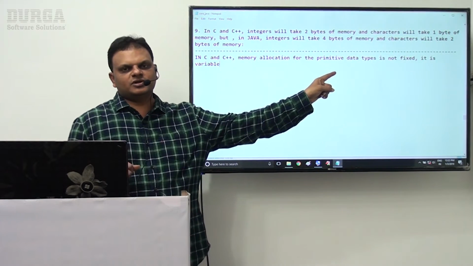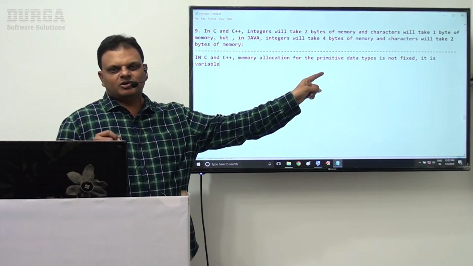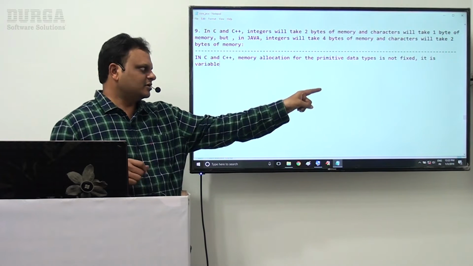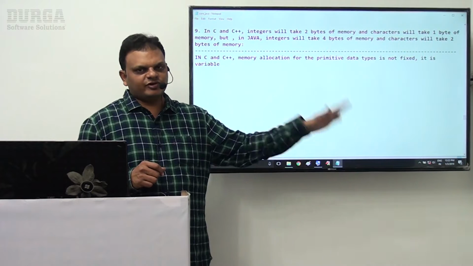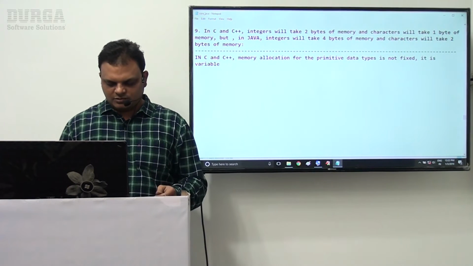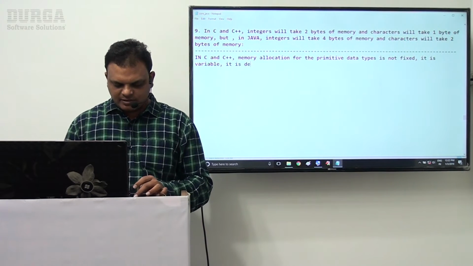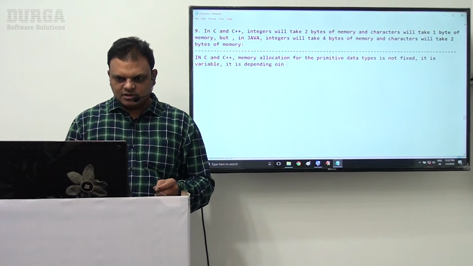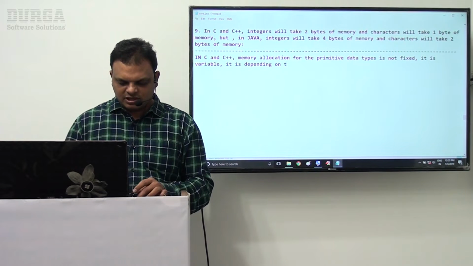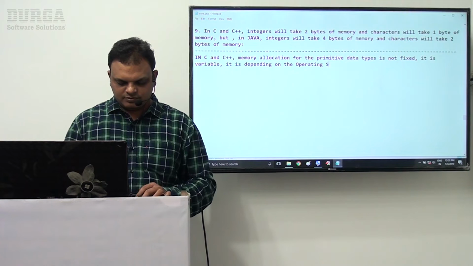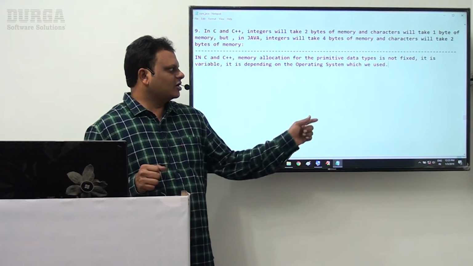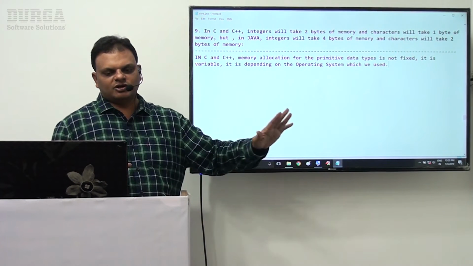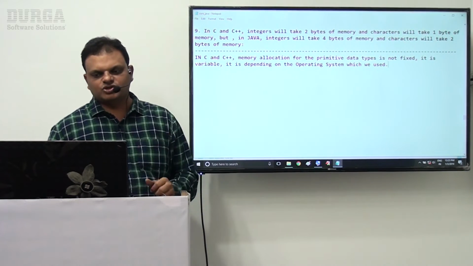Primitive data types are which ones? Byte, short, int, long, float, double, boolean, character. For all these primitive data types, memory allocation is not fixed. It depends on the operating system which we use.